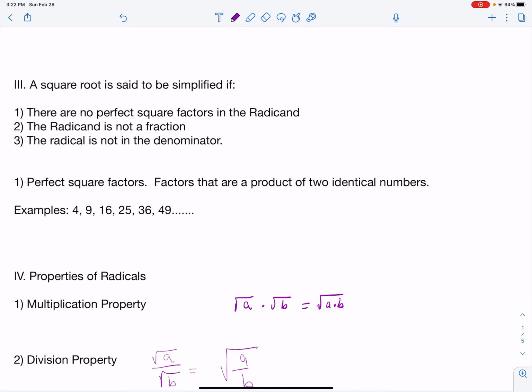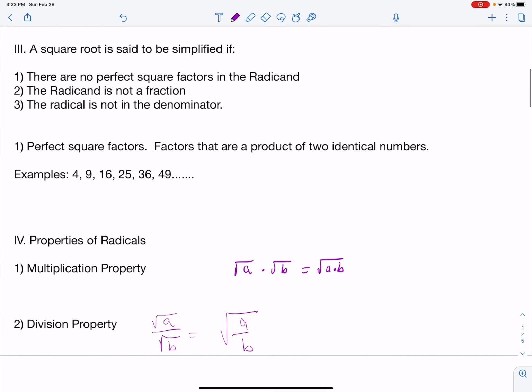And that will happen in Algebra 2. You'll have to actually rationalize the denominator, but we'll talk a little bit about that today. Okay, and there's actually a fourth one. The radicand cannot be negative, and we'll get into that a little bit. The last section we do before the end of the year. But for right now, we're just going to skip that one.